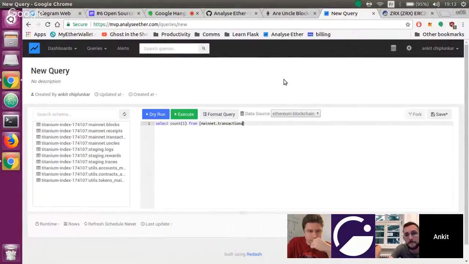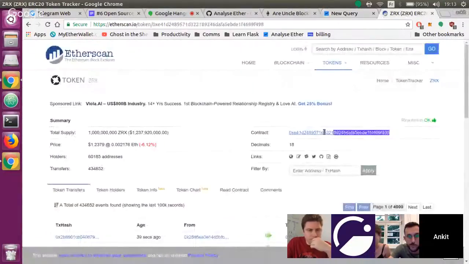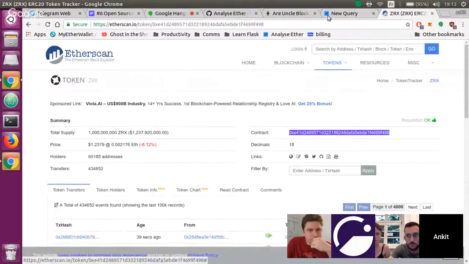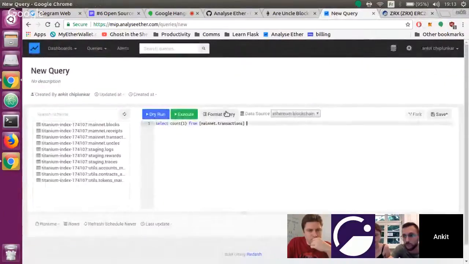What we provide is the data of all blocks, receipts, transactions, uncles, and also logs and traces, or internal transactions, but those are not up to date yet. So this is still an MVP. We are still working on it, but the database on these three is not up to date.